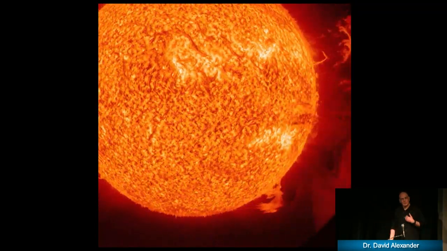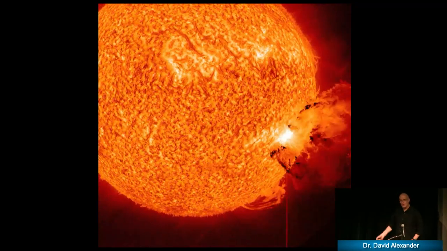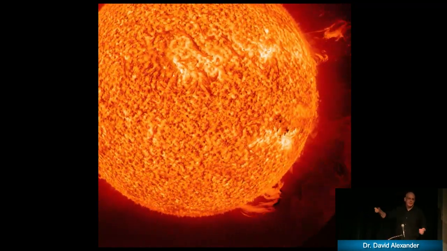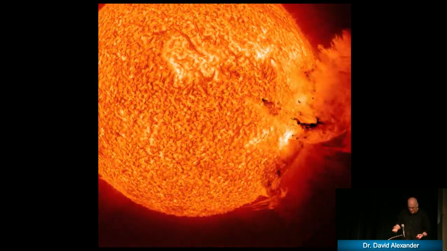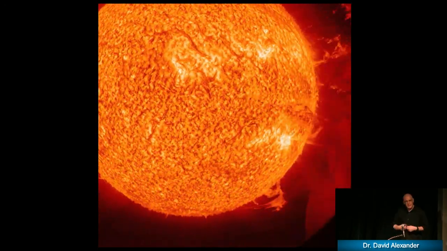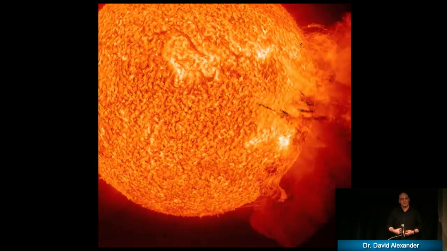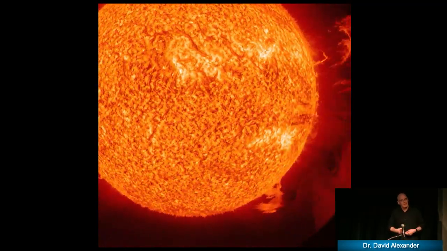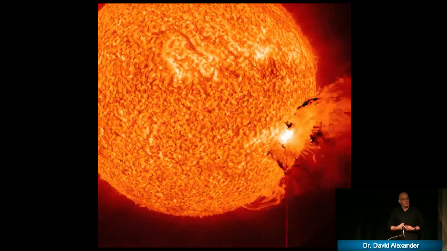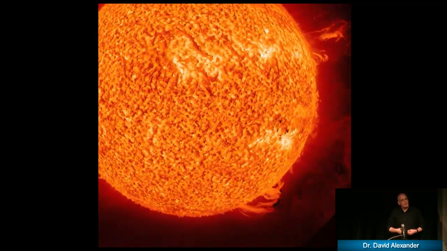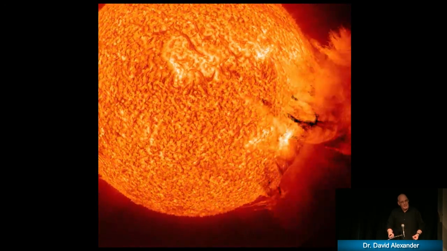And so our job as solar physicists is to try and watch that thing and go, hey, it's about to do this. And it's hard to do that. And so the analogy I like to give, I always forget to bring the actual example, is if you're sitting in Dr. Koiner's class and it's like one of these other boring physics classes and you're playing with a rubber band, right? You'd be twisting and stretching the rubber band, and what you're doing is adding energy into the rubber band. If you twist it too much or you stretch it too much, it can snap.